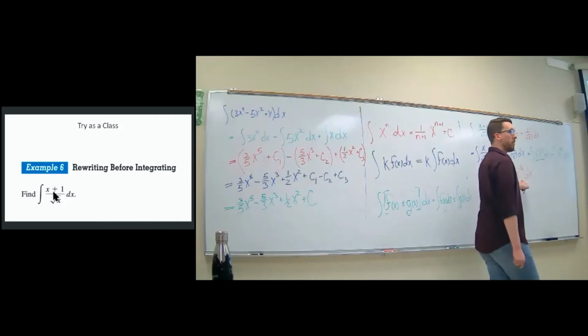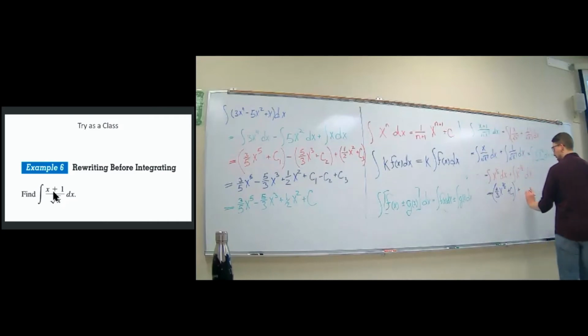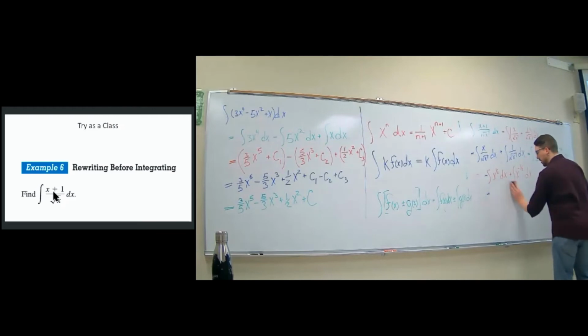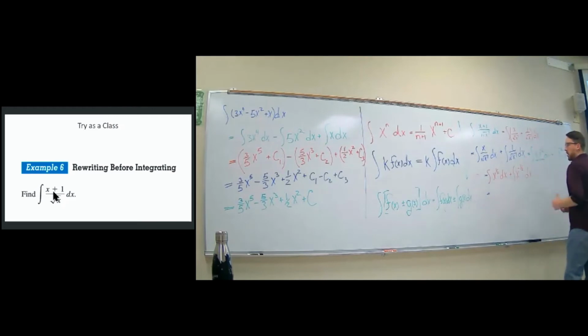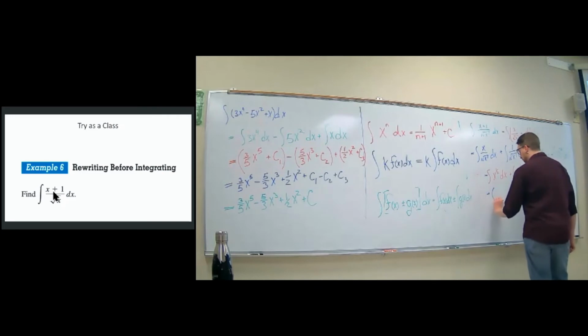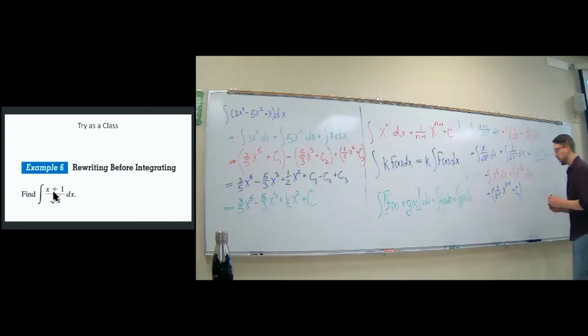And this is going to become plus negative 1 over... my mistake, let's actually expand this out so we can see every step as we go along the way. Here we're going to use a power rule. This is going to be 1 over 1/2 plus 1 times x to the 1/2 plus 1 power, all plus a constant C.